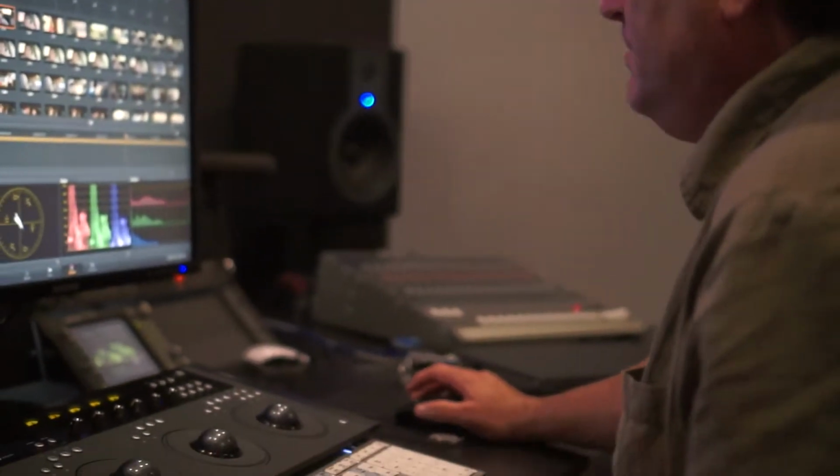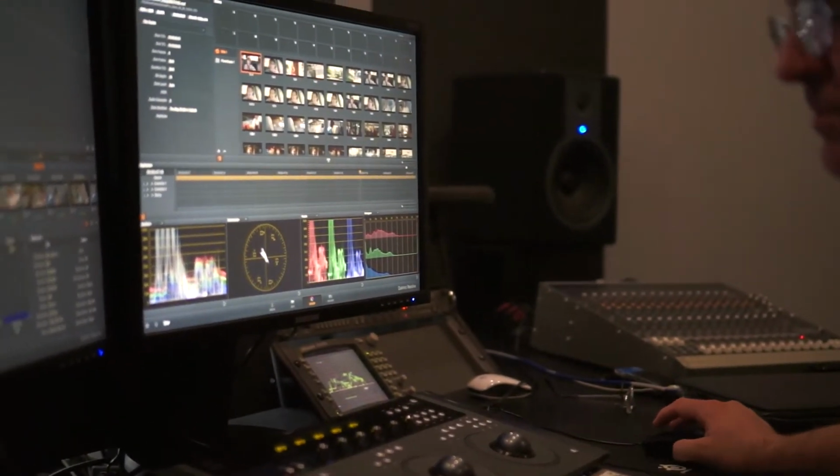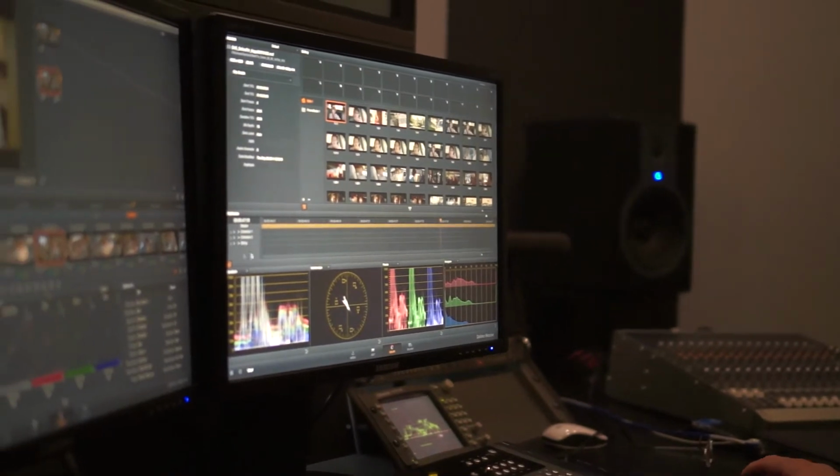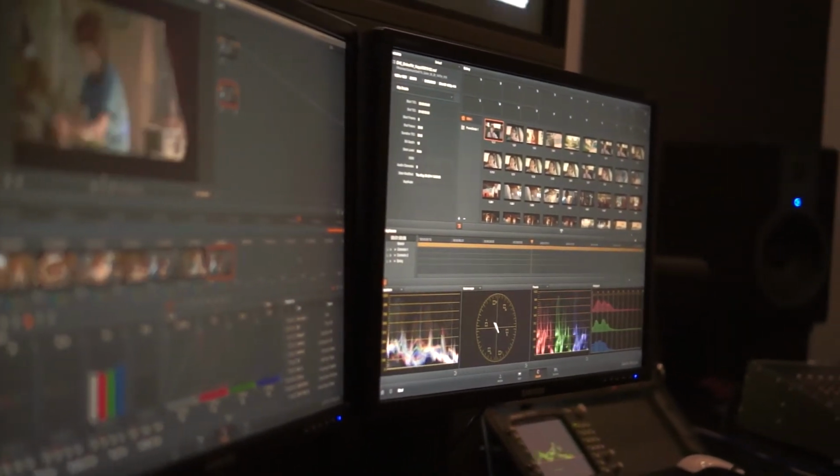And then one of my tech engineers decided, well, why don't we stripe those 2 16 drive arrays together to make it a 32 drive array, so it'll just be that much faster with that much more throughput. And it worked really well for us. We never had any speed problems. We've produced and finished some of the biggest trailers and TV spots through that bay to this day, and the drives have been working great ever since.